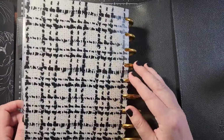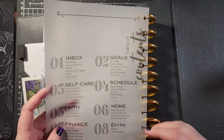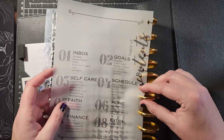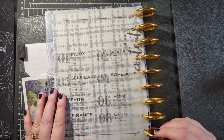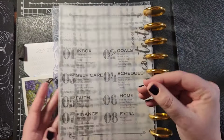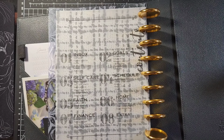All right. And then on the back of that, I'm going to put my whole contents page. I haven't shown you this. I just did it and added it because I've kind of mixed and matched what I put for my contents. So here it is. I put it on some vellum. Same thing, I created it on Canva. I put it on this side so that I can have it on this double-sided dashboard. And so then I can see what's going on for the next thing.